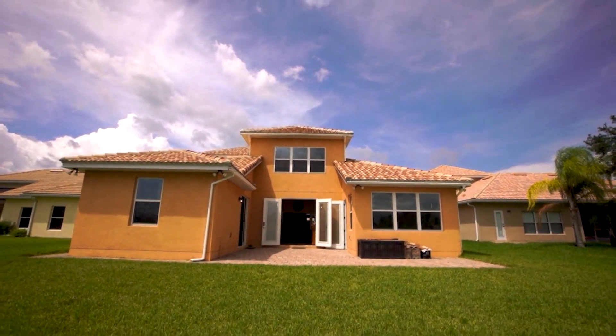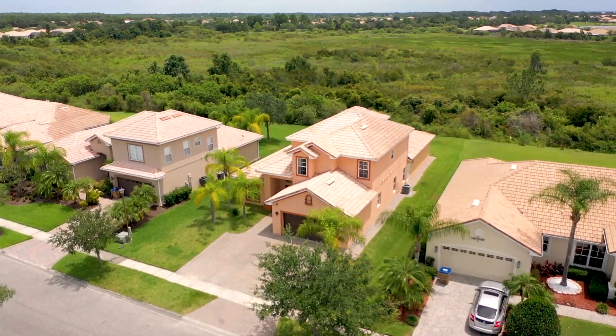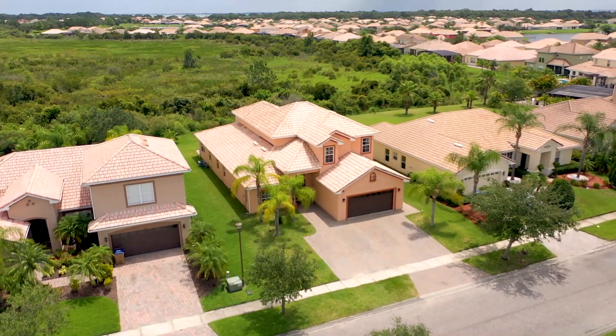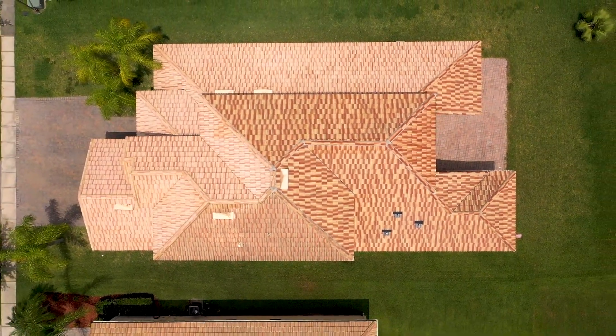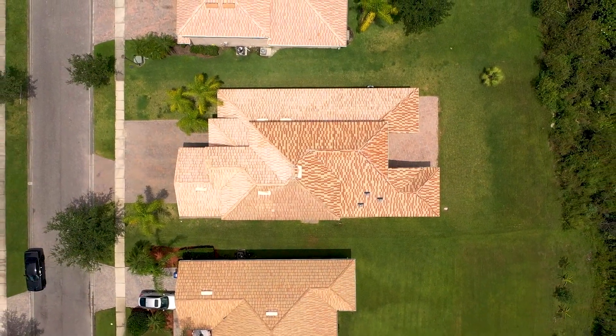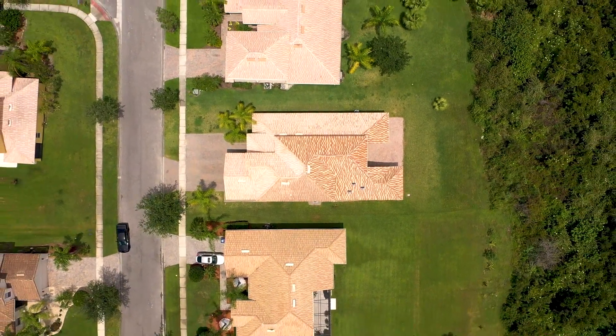You've got a great open canvas for some really great pool designs, and with no rear neighbors you're going to love weekends here enjoying the Florida weather, family barbecues, and a quiet 30 plus acres of conservation directly behind this home. Don't miss out on your chance to make this great property your next home.